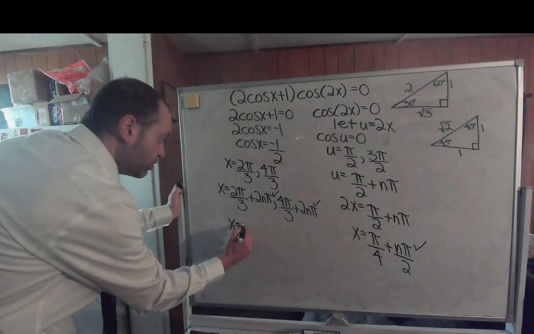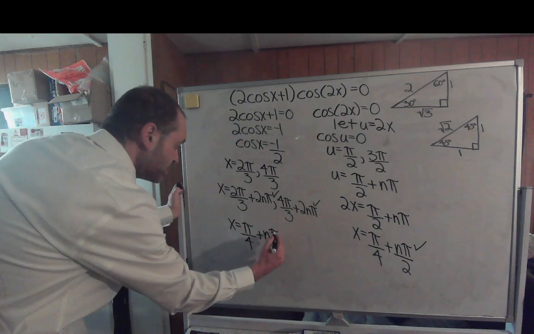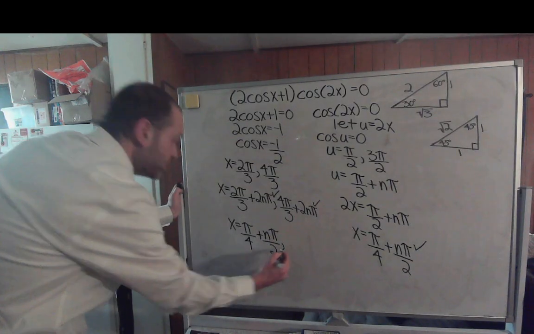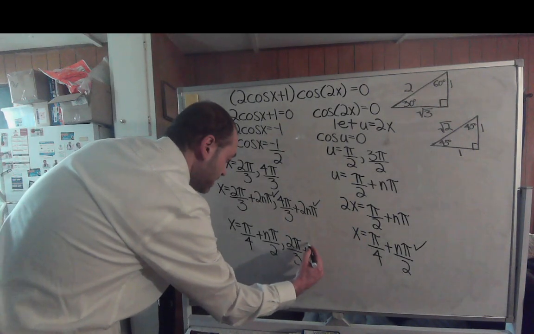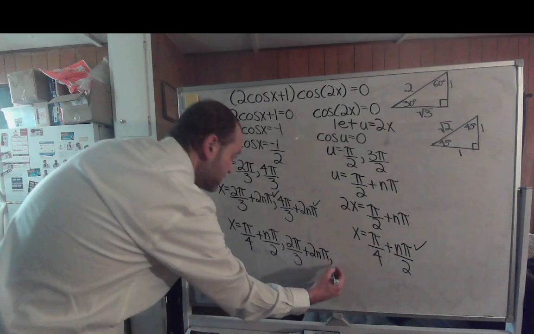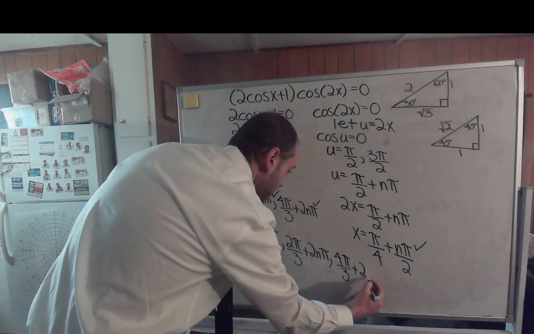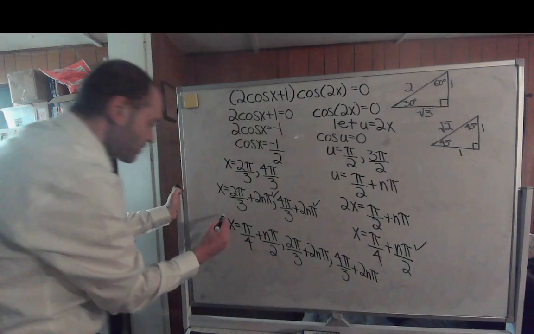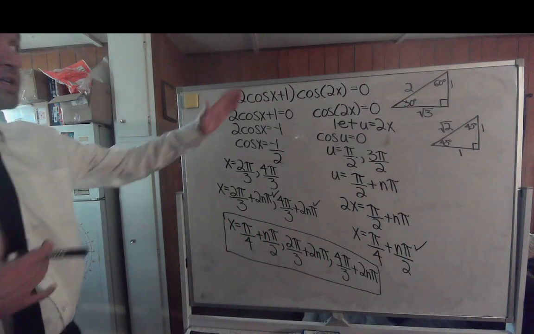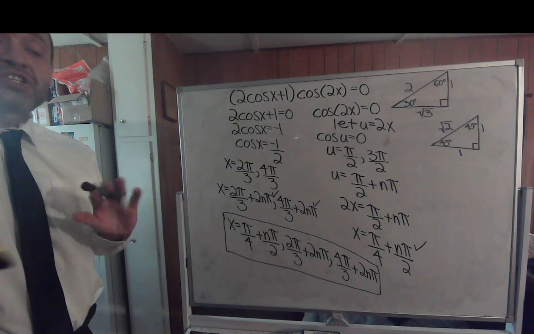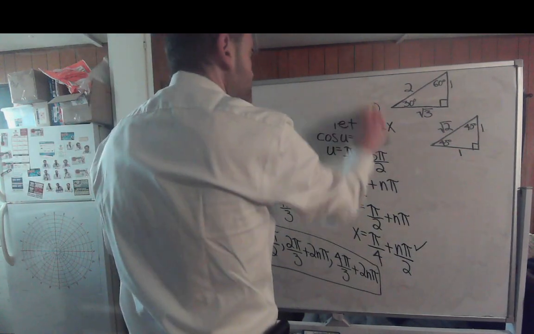x is going to equal pi over 4 plus n pi over 2. Then it's going to equal 2 pi over 3 plus 2n pi. And then it'll equal 4 pi over 3 plus 2n pi. So these are your 3 general solutions to this particular equation. Now I just got 2 more for the lesson, and they're both quadratics. So we will go ahead and solve those real quick.